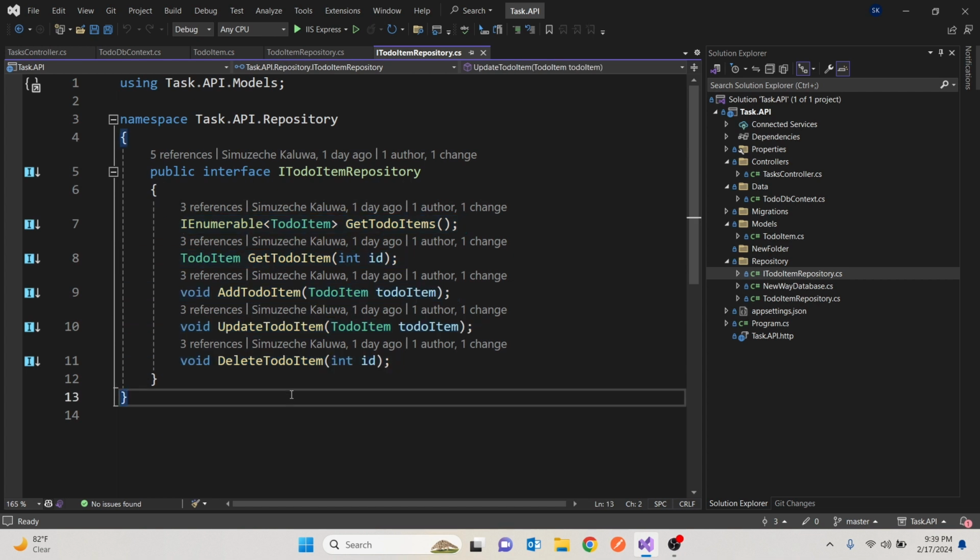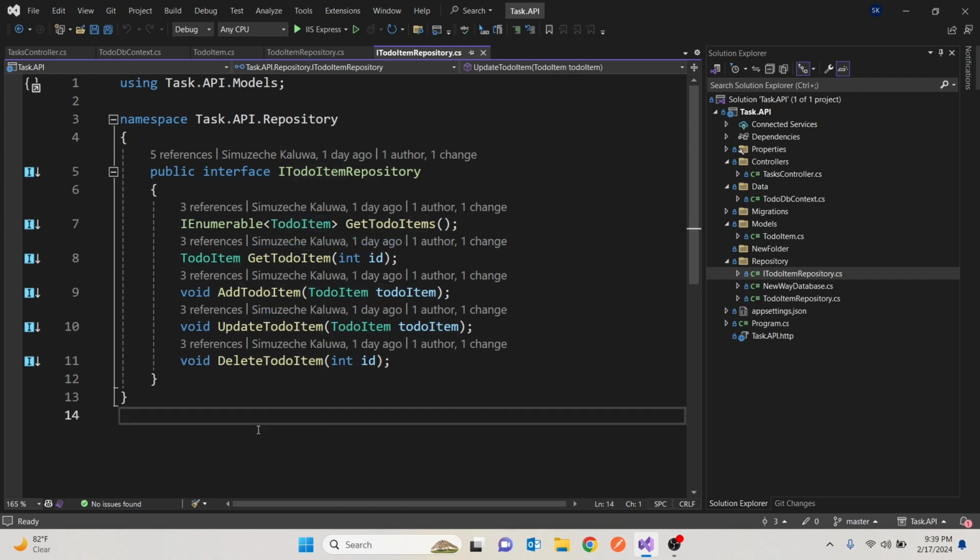So as developers, we're trying to find ways to make our code scalable, maintainable, readable and reusable. So we'll take it a step further and introduce what we call a generic repository. Now, this is a repository, but this is not generic, it is specific. So what is a generic in C#? All we are saying is we want to have a flexible and a reusable way to interact with data access layers in our application.